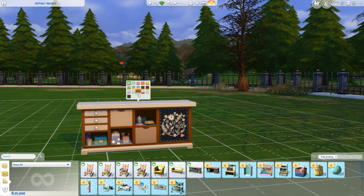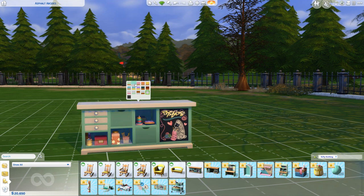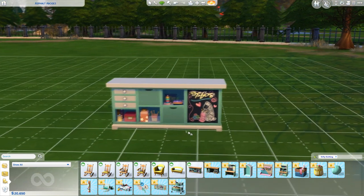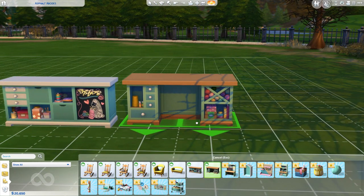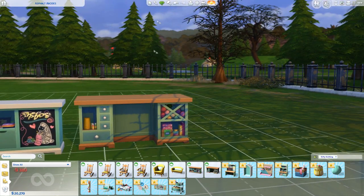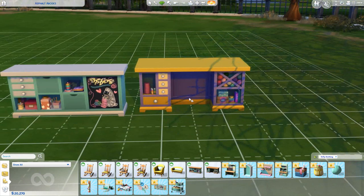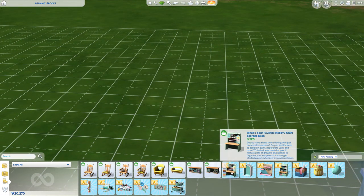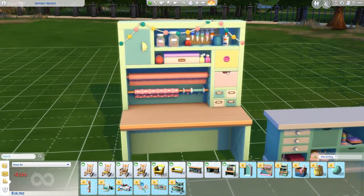That's so cute. Oh my gosh, the picture changes when you change the color. But I really like the ones with the sheep on it. That's so cute. I could imagine myself putting this in a kid's room. And then there's also a desk that is full of knitting supplies. Really cute. And then a storage desk, which I don't really know what this does.